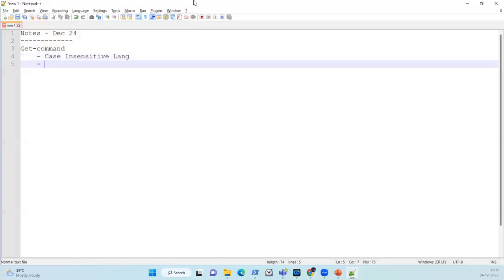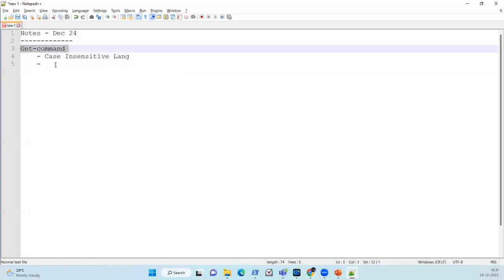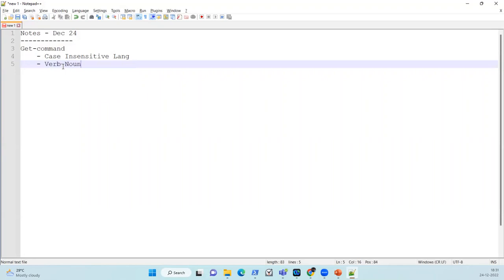Second thing is, when you look at this structure, it is a structure of verb hyphen noun. You take any PowerShell cmdlet in the world, from any technology.